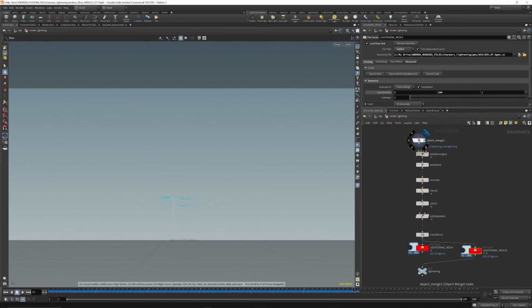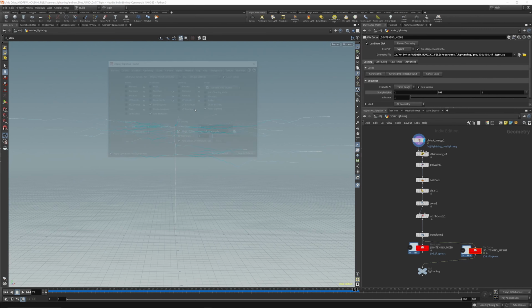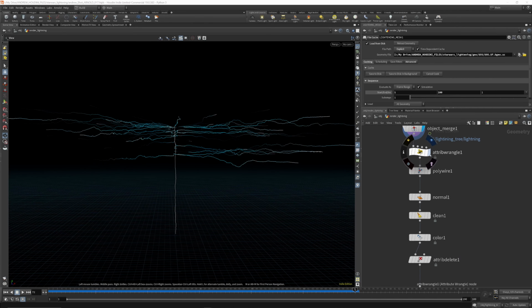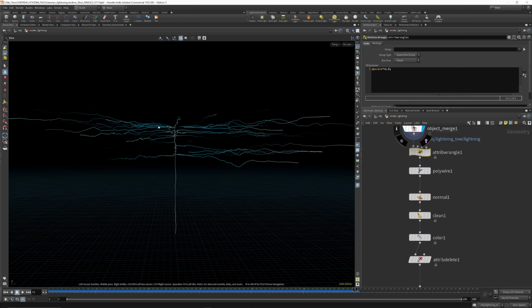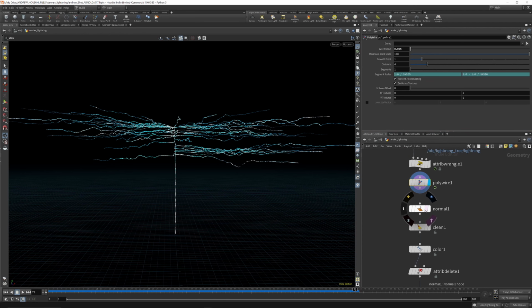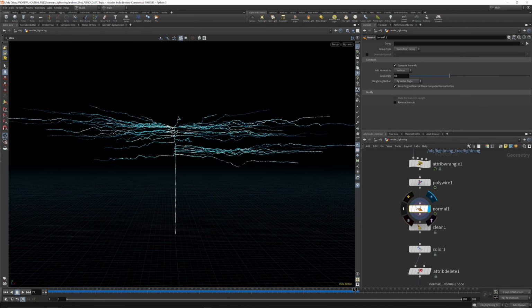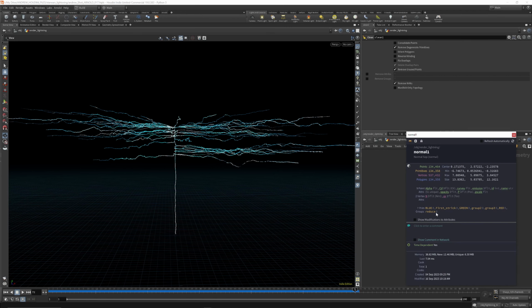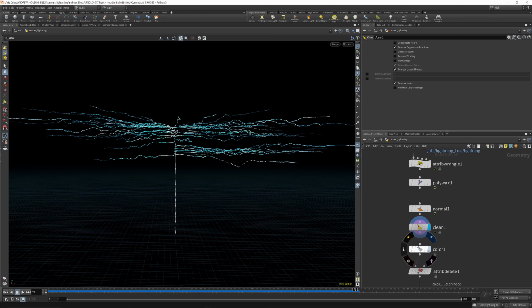Now the lightning, reading in the lightning. We again come here, let me just press D on my keyboard, change this back to black. And here we're setting a particle scale, so like the thickness, and then we're putting down a polywire. Again, controlling thickness. Those are settings, computing the normals again, and just like before, cleaning up some attributes. So we can delete our groups here. We don't need these, so that's going to delete that.